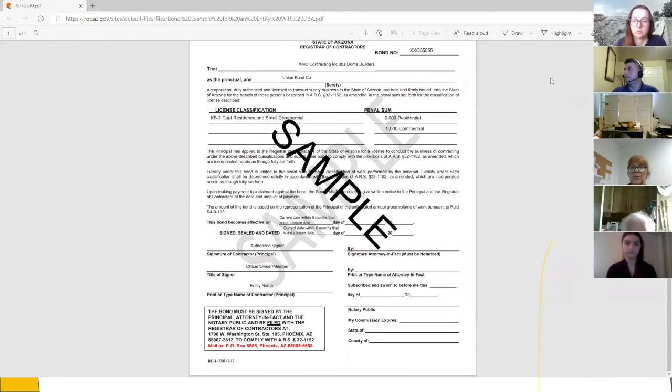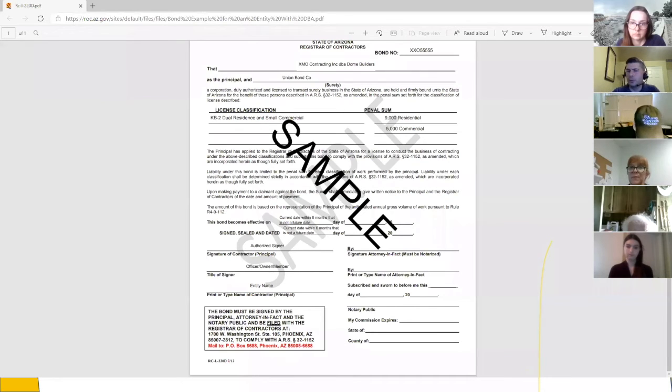Then down below, the surety company obviously fills out most of this information, the dates and where they're notarizing and signing. So the date on the bond needs to be today's date if you're applying today, or it needs to be current. So it can't be listed into the future. If it does, that would be a deficiency. You can't approve a license application for a bond that's not current today.